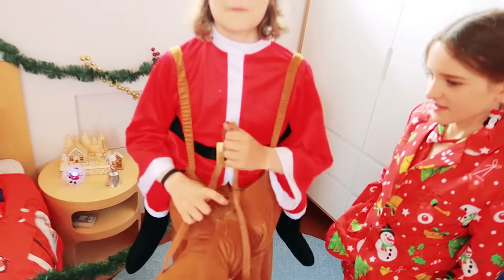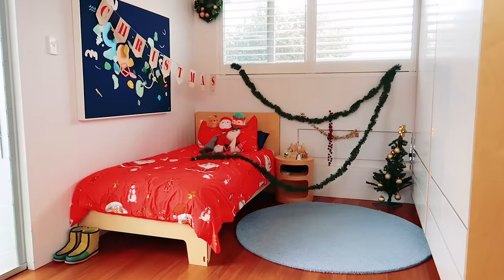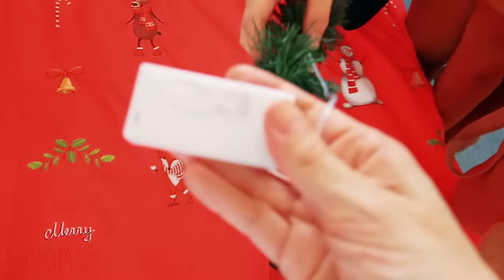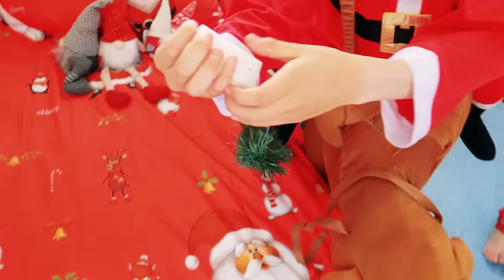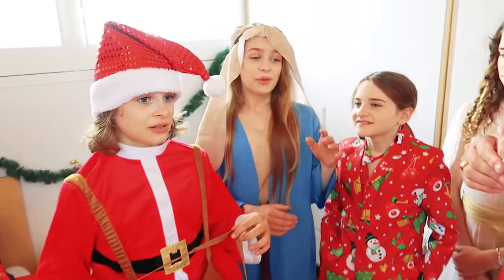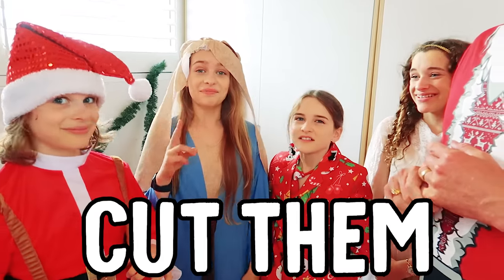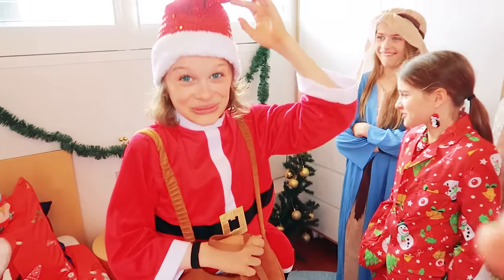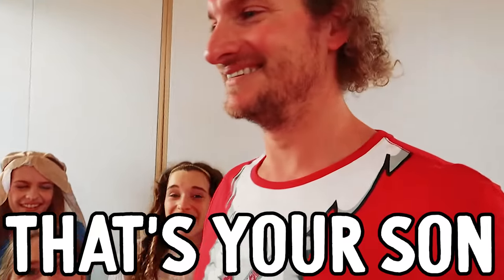Where's your lights, Biggie? Well, these are lights here, but it looks like there's... No, but... They didn't work. They're made from bad plate. Did you put batteries in them? I tried. Yeah, the screw didn't work. The screws just don't... We could've tried. The reason why Biggie doesn't have lights is because they were really long, so he tried to cut them. Tell me that's not true, Biggie. It's true. That's your son, Justin.